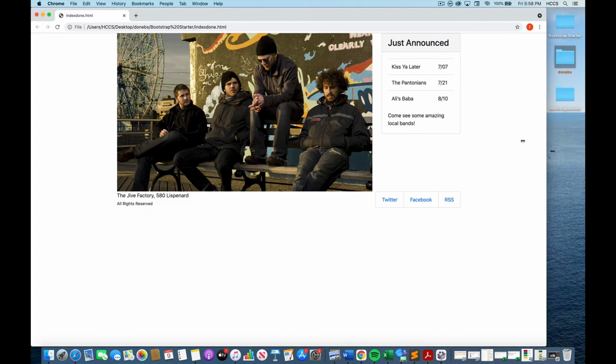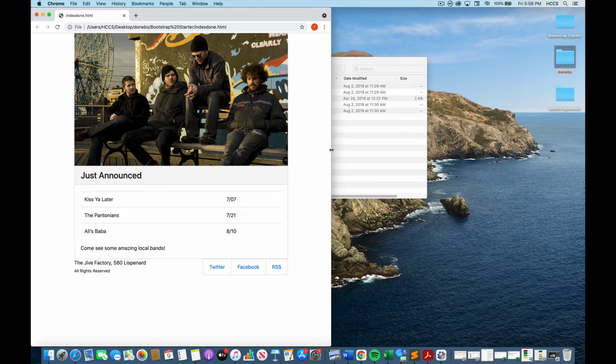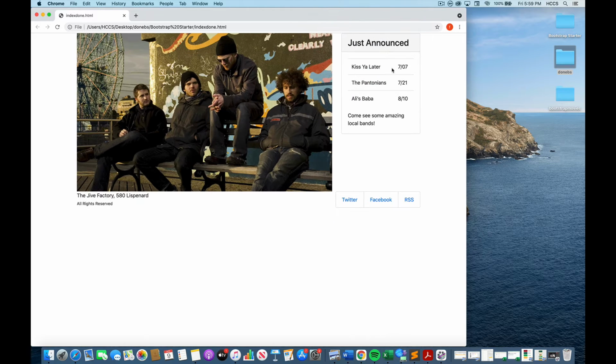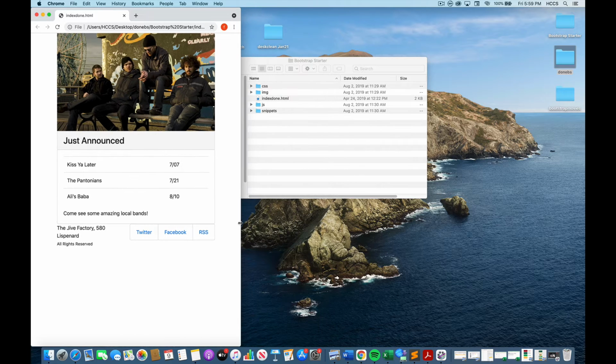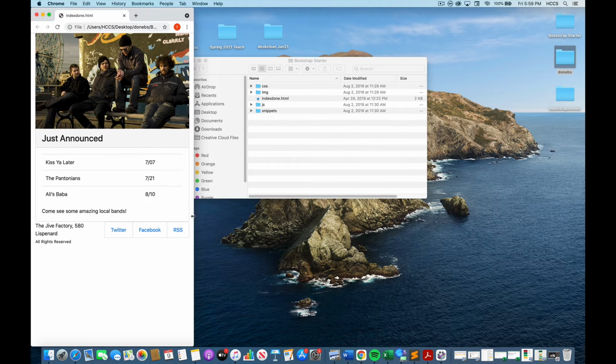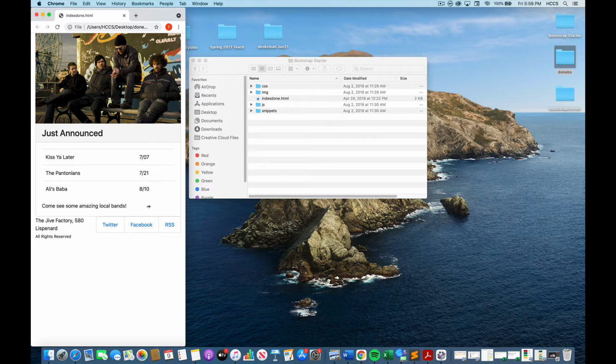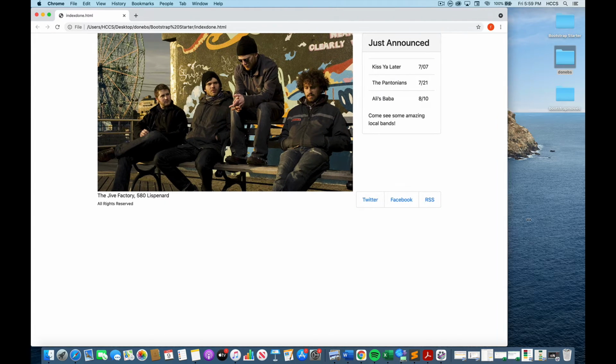So when we shrink this from the computer to the tablet size viewport, notice the data that was on the right side folds under and looks elegant down here as we responsively change the size of our viewport. Take it smaller and it just shrinks in scale to fit into a smartphone. So that's what our finished exercise looks like.